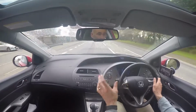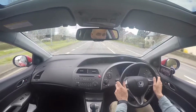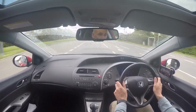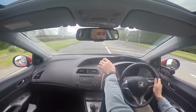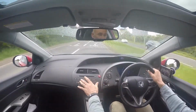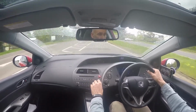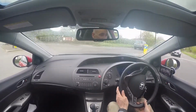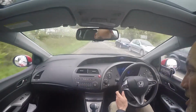So this is the later version. You've got the much higher quality plastics. All this has changed now, much more resistant to scratching and accidental marking. It's always been a beautifully assembled interior, and this is no different. You've got this lovely high-up display for your ventilation and radio. Pixelation's all perfect on there. Really simple, easy-to-use radio for old fogies like me. Just nice big dials, dead simple to use, utterly reliable, and it's all a very, very high-quality affair.